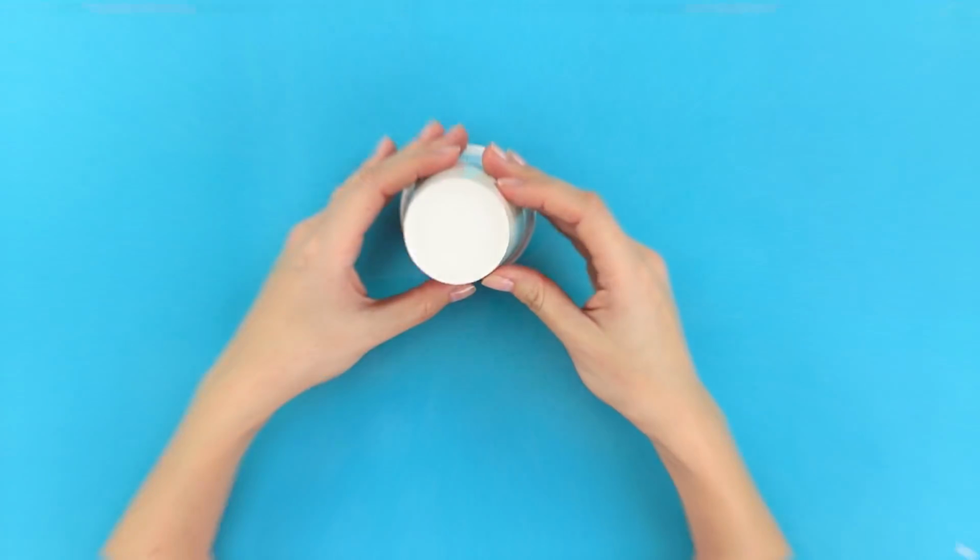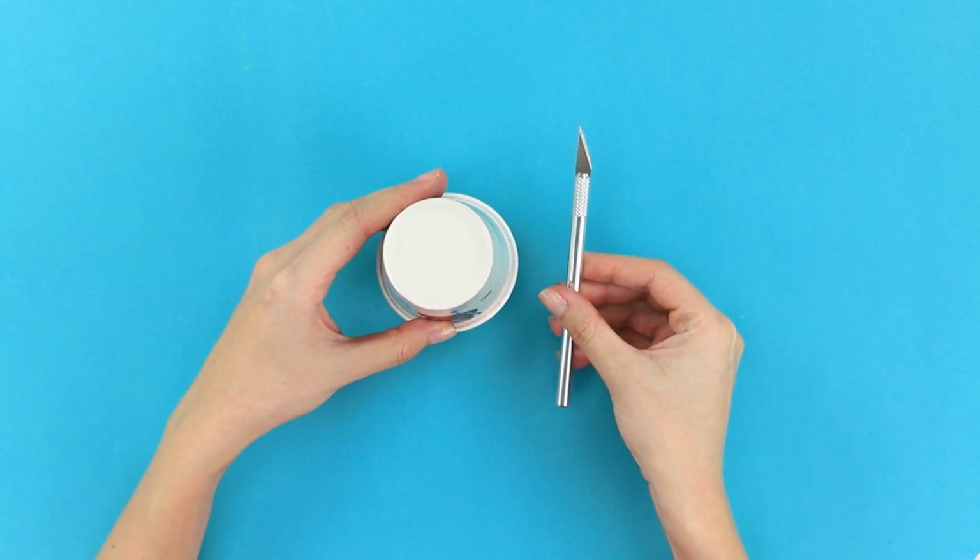But there's a solution. Take a paper cup and a scalpel. Cut the bottom.